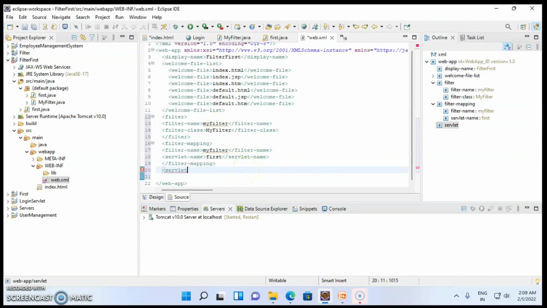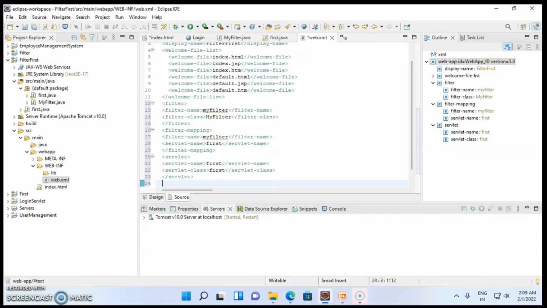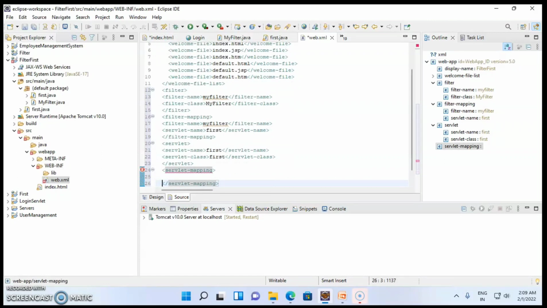So servlet, then servlet-name, the name of the servlet as FIRST, then servlet-class, that is named the same, First. Now similar way we will add servlet-mapping. Then you will add servlet-name, that will be called as First.